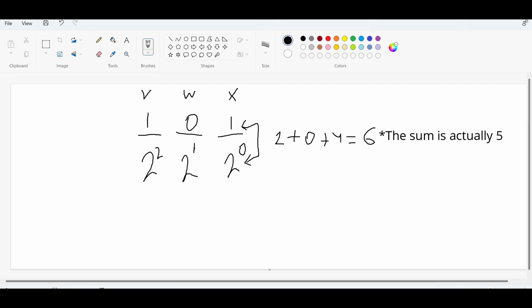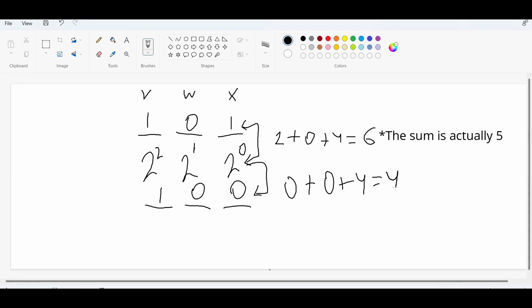Let's look at another example, which is going to only give read permissions. So we're going to have 1 for read, we're going to have 0 for write, and we're going to also have 0 for execute. So again, we're going to multiply. So we're going to have 0 plus 0 plus 4, which is going to equal 4. That means the number 4 represents the permission to only read a file.